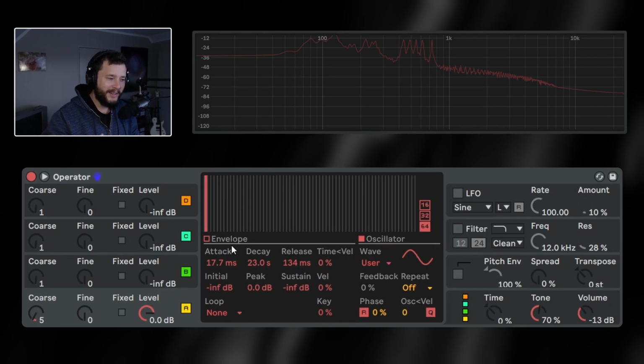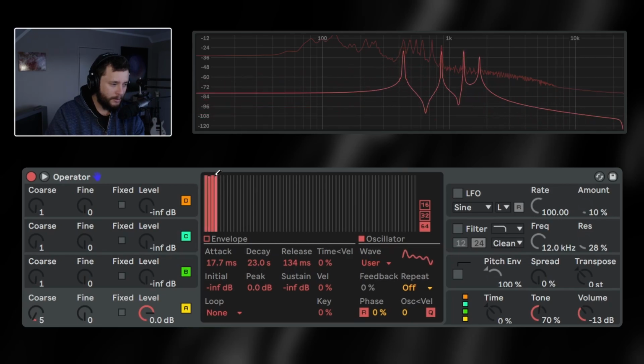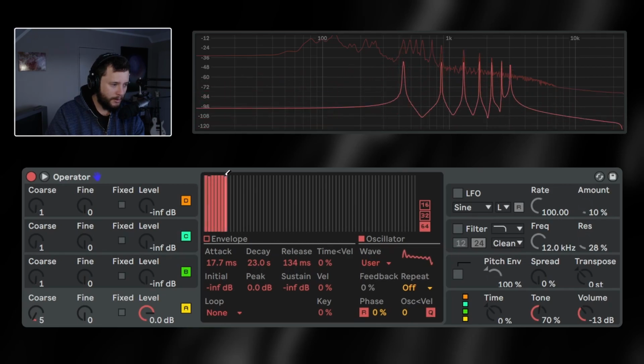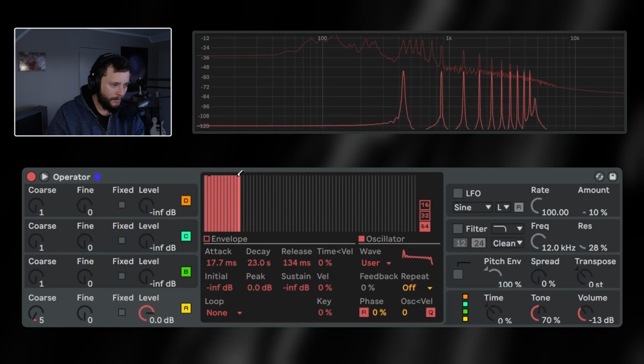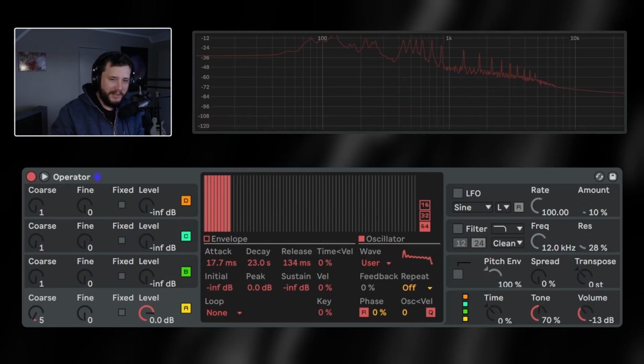So by adding extra sine wave oscillators and actually tuning them perfectly to the harmonic series like this, we have an immense amount of control over our sound like this. So this is basically what additive synthesis is, if you've ever heard of that.